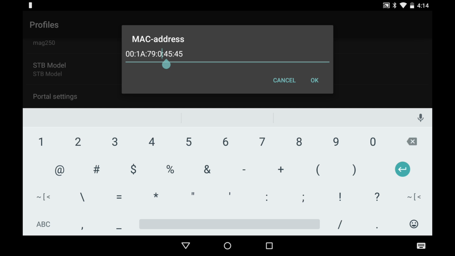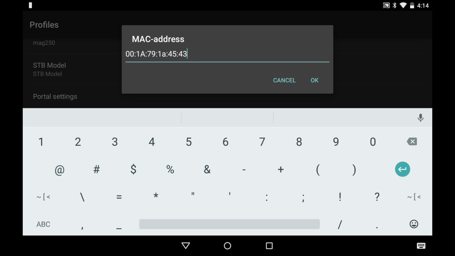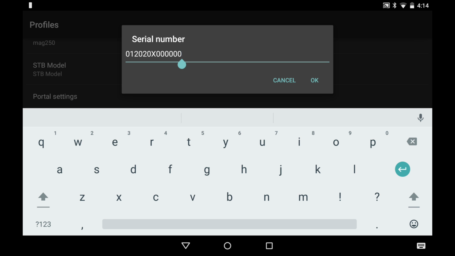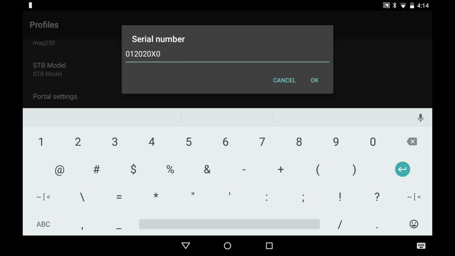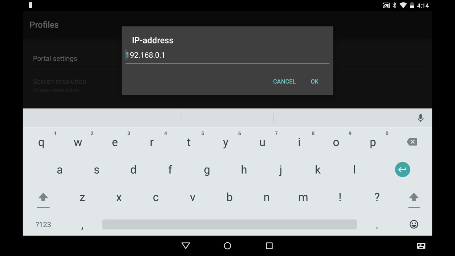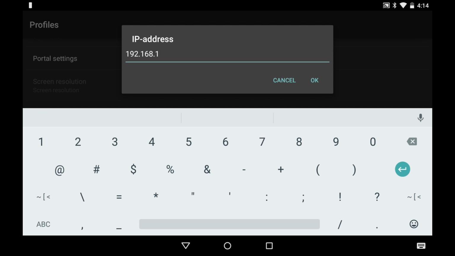And then let's put 1A. All right, there you go. Actually, let's switch that one to 3. And keep in mind, please don't copy the one I'm doing. You do actually have to have a random number, so try to make it random. I'm going to erase the last 5, and then I'm just going to make up a number. That's fine. IP address, you can change this to be your private IP or your WAN IP. It doesn't really matter. I'll just choose 109.